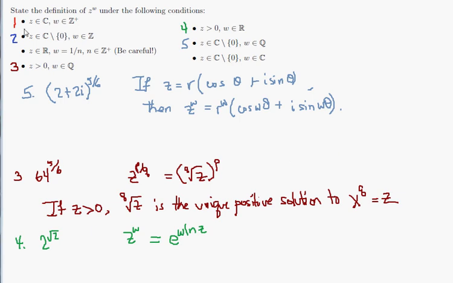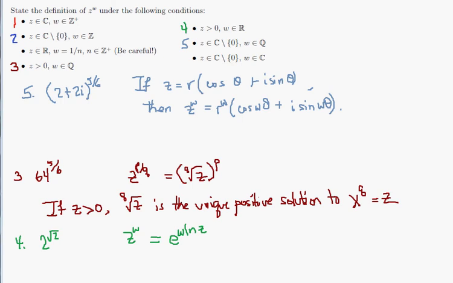Remarkably, this matches definition number 1. By de Moivre's theorem, z to the n is equal to r to the n cosine n theta plus i sine n theta if n is an integer. So actually it matches definitions 1 and 2. The expression here in gray was proven for integers, so definitions 1 and 2 match, and we'll simply extend that for rational numbers.